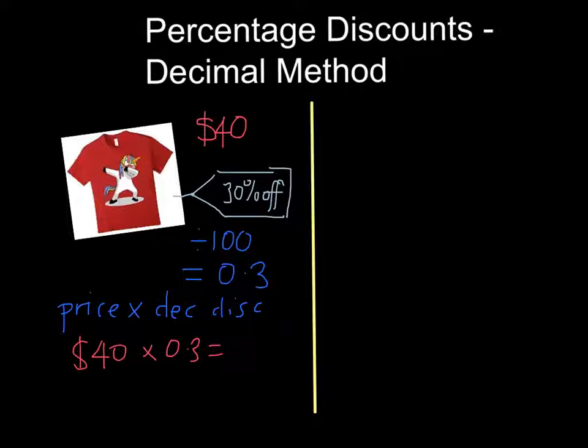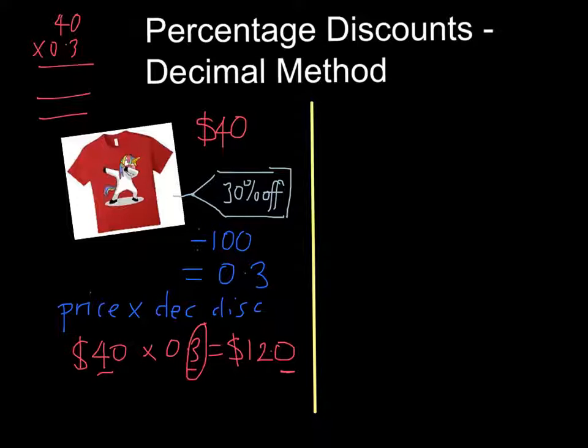I'm going to forget the decimal in this case and just do 40 multiplied by 3. That's going to give me 120. But we know in this question that there was one number after a decimal place, so there must be one number after a decimal place in the answer. So our answer is $12. That answer would have worked out the same if I had done it in a vertical multiplication strategy, if you had needed to do that. You can see that I have worked that out above.